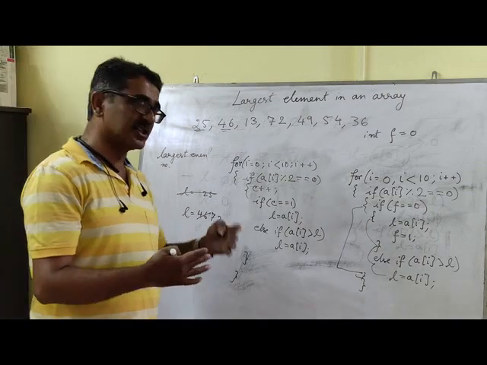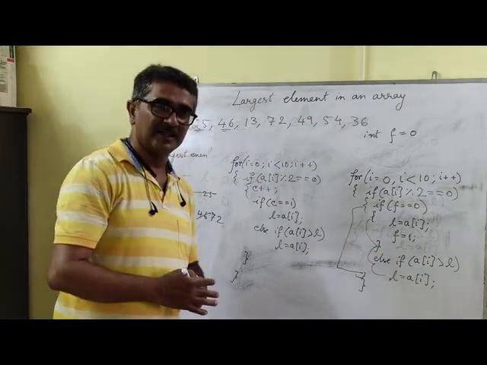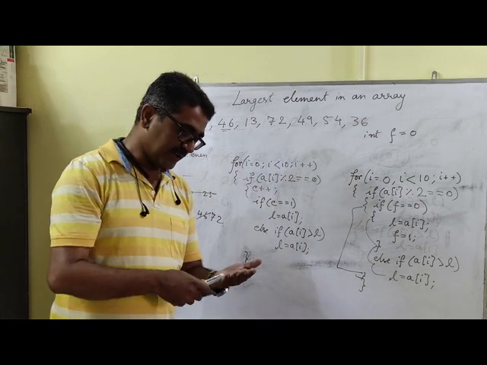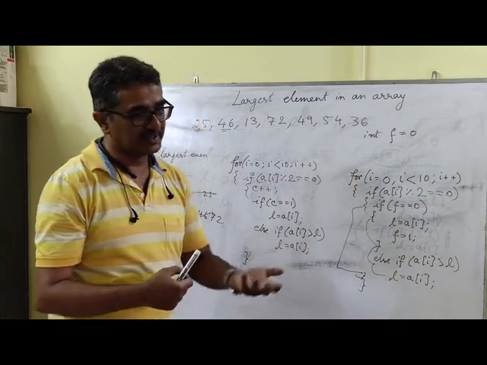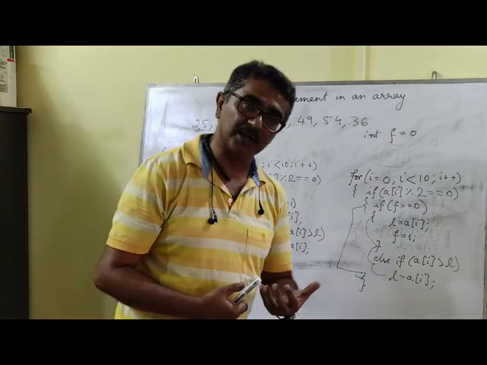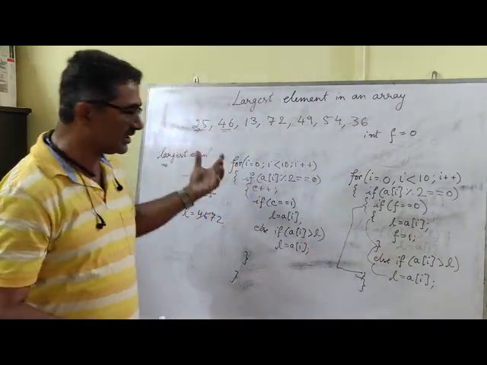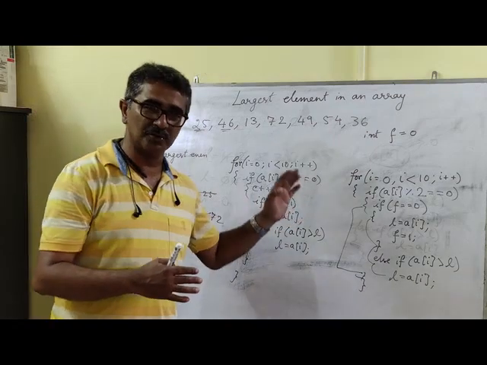So this is the easiest trick of finding the largest number. You may get questions regarding finding the largest even number or smallest odd number or finding the largest prime number. So all this will be using either of these two techniques. It is easier to do it this way.